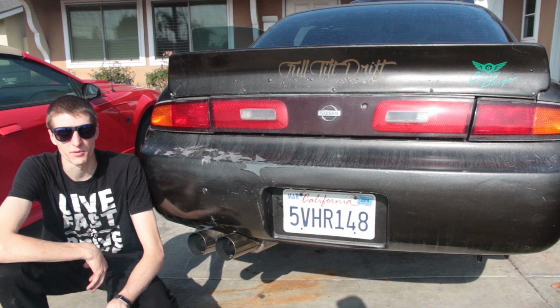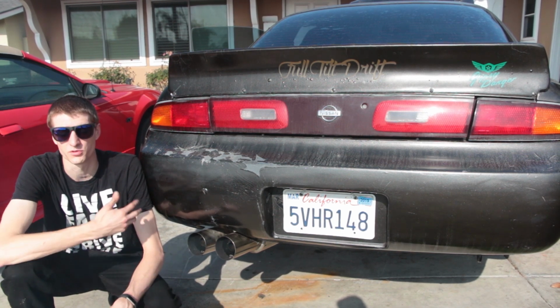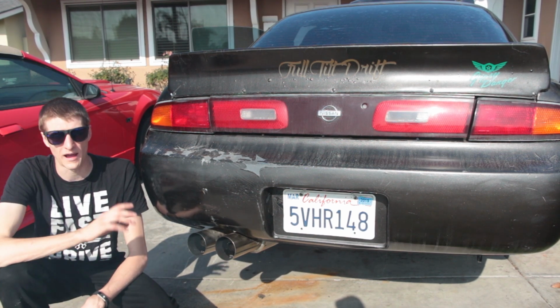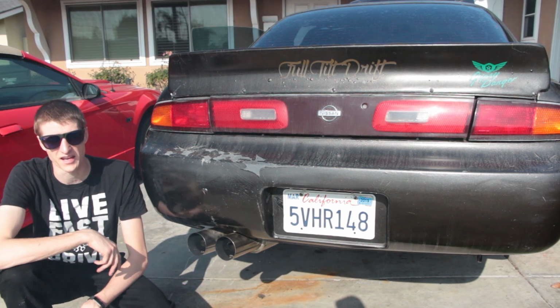Alright guys, I'm definitely happy with how much this quieted down my exhaust. It means I can drive it around and not worry as much. I can even talk to you in normal voice level over my exhaust. So this does keep it much quieter at idle, but while revving it, it does get about as loud as it did before. Not completely, but I'd say about 80%.